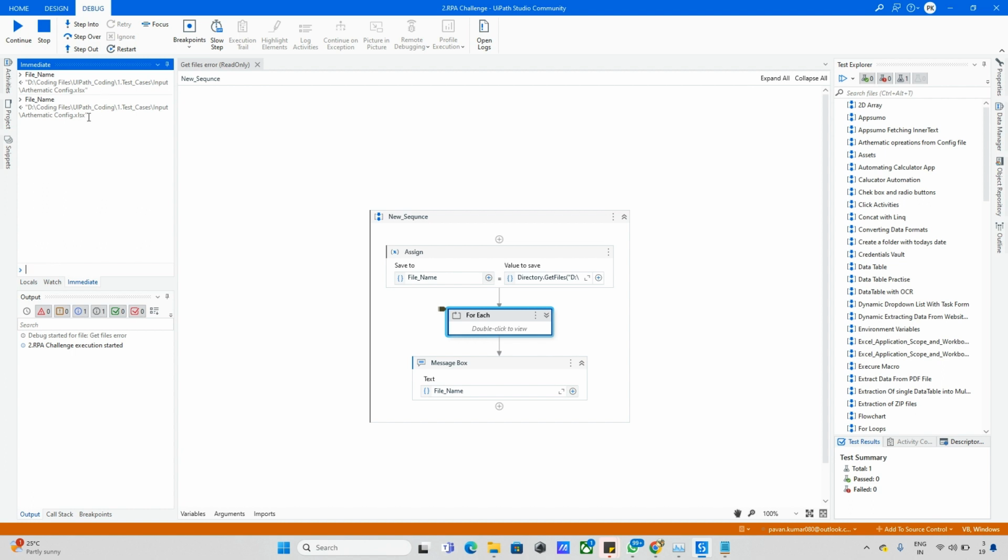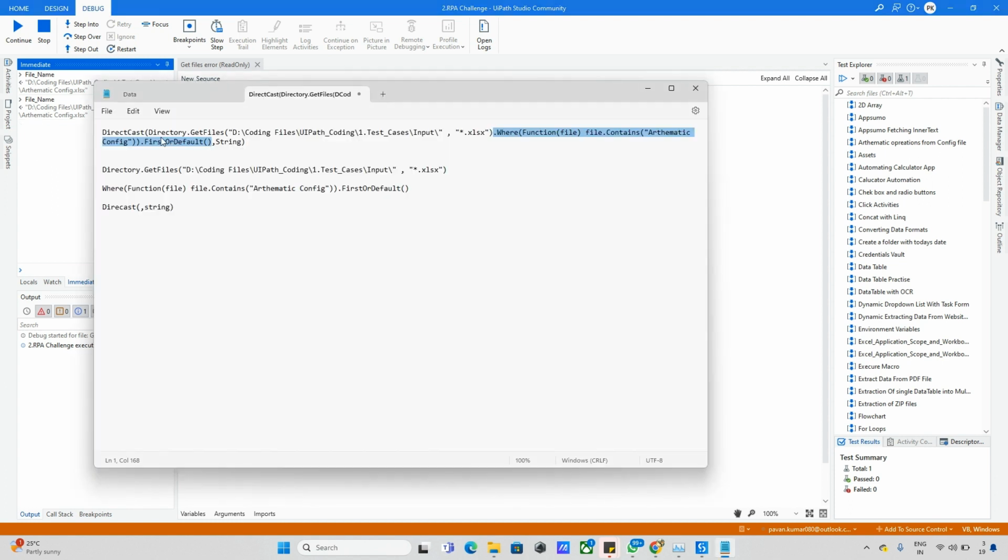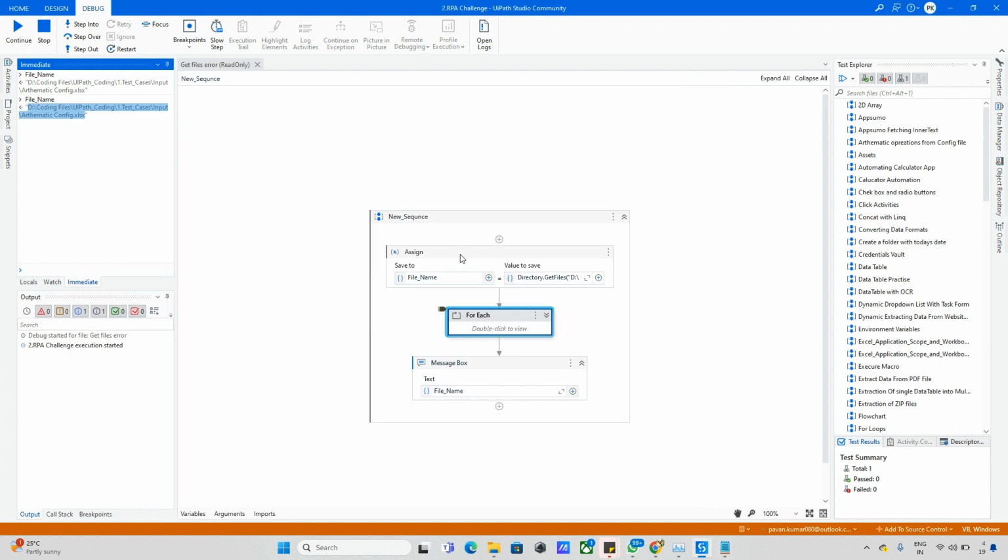So I got my particular file name. If, for example, you get any error at this point, try to add this direct cast ToString. If you get any error, apply this. If you don't get any error, this is fine. It will work. So only in the directory, this particular file enters the files, and it picks where the file contains this. This is the method by which we can get only the single file out of thousands of files without using a for loop.